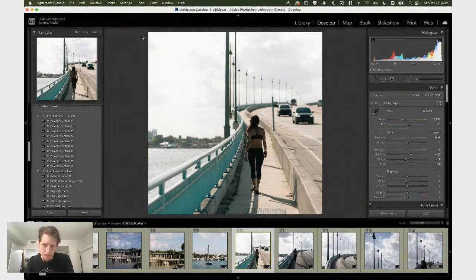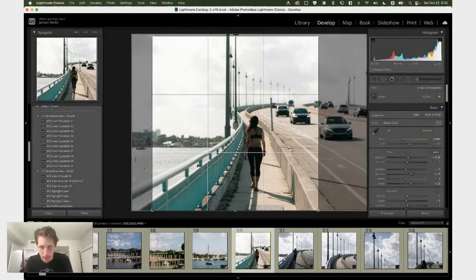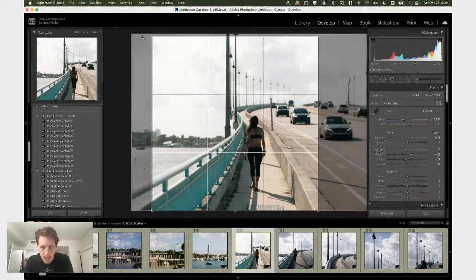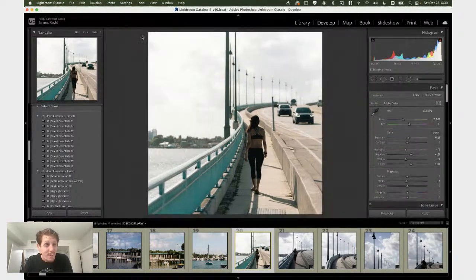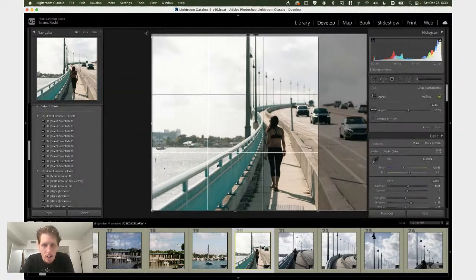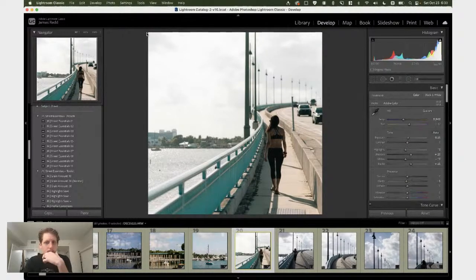So the good news is it forces you into a box naturally, which is good for creativity. Bad news is that you can't choose the box, or you can only choose the box to some degree. I think I like the idea of putting this way over here and having a lot of negative space. Those cards are not that interesting. I think we could probably agree. That's fun, right? That feels good.